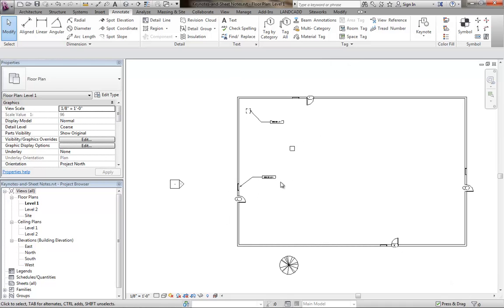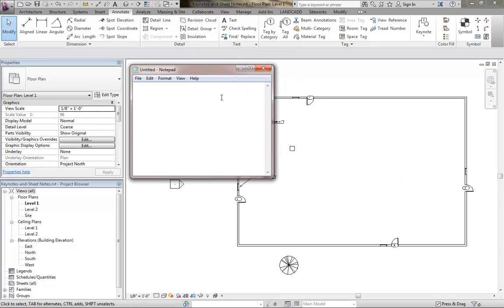Now let's say we want to keynote individual items, for example, a door, a tree, an architectural column, something like that. So in this case, we want this to just say 1, remove architectural column, 2, remove tree, or whatever we want to do with our typical sheet notes. Okay, so what I'm going to do is create a keynote file. So let me go ahead and start up a little Notepad session, just a little text file. That's all these keynote files are. And I'm going to type in 1, tab, and then remove column. That's the text essentially, and just hit enter. 2, remove tree. Okay. And then 3, remove door. Okay, so it's just some notes here.